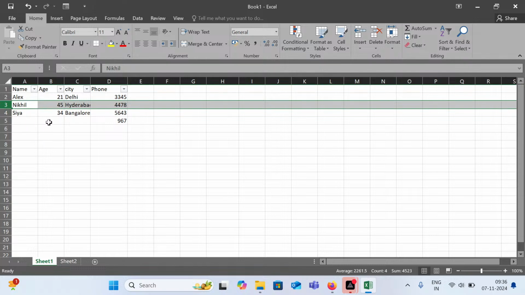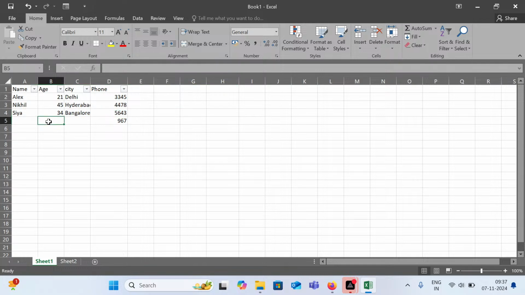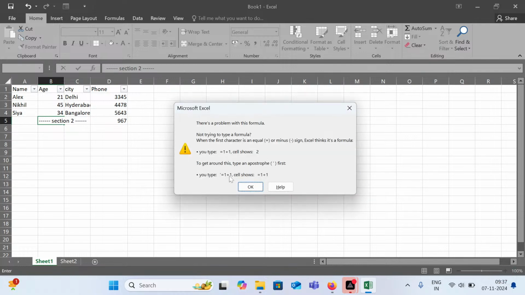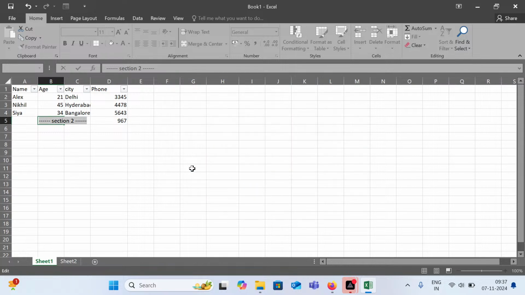Also, some people used to do like this. For example, they just use these hyphens and they used to keep some section 2 like this.